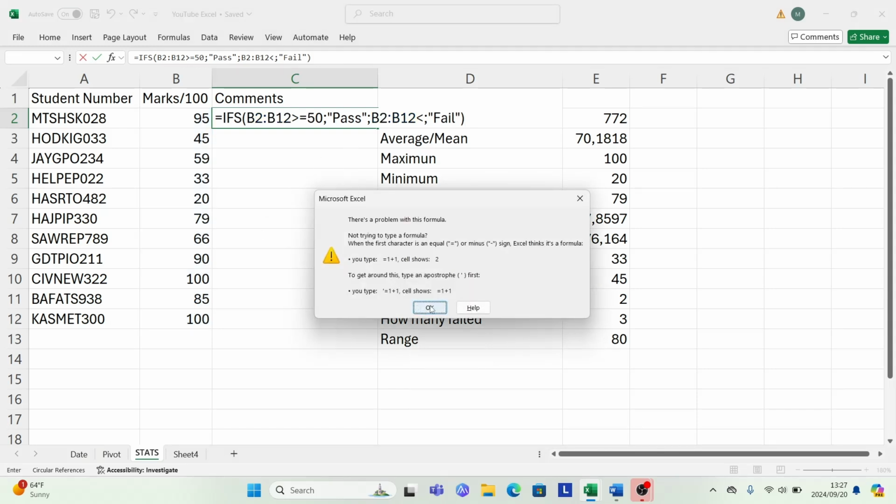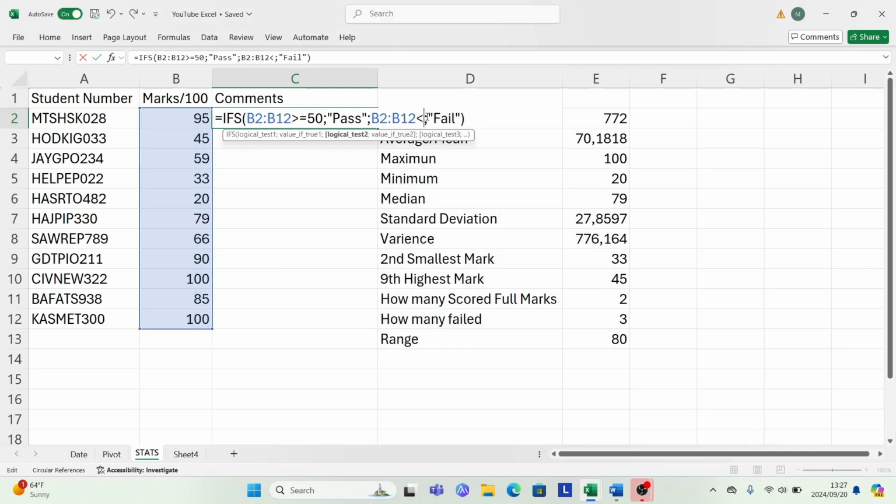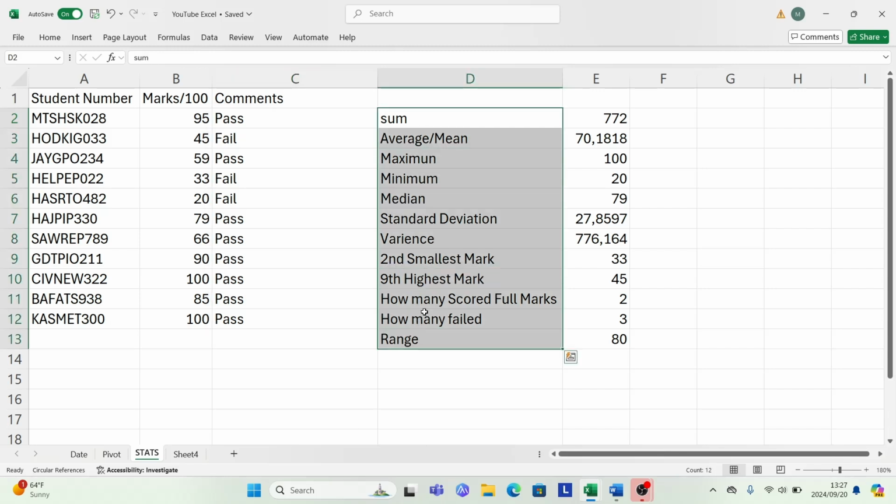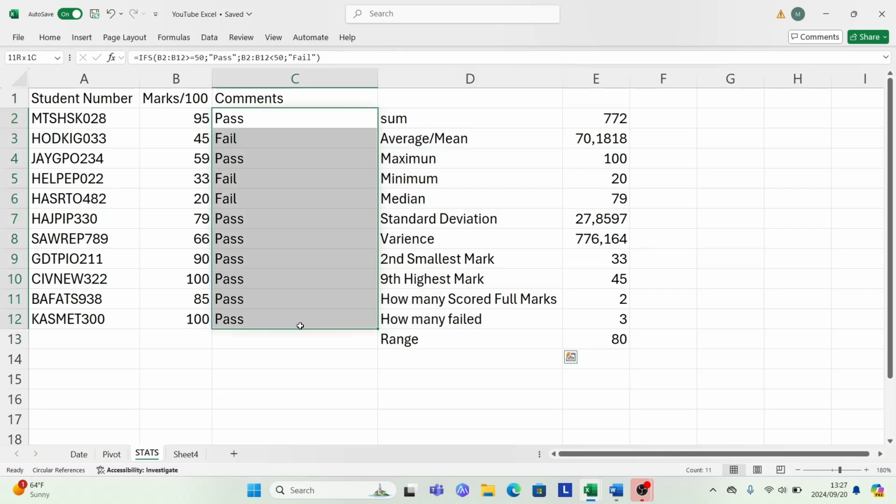Oh, I made a mistake somewhere here. Less than 50, fail. So these are your comments, guys, and that's how you could use these functions as well as the IFS function.